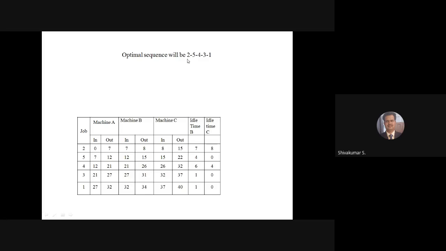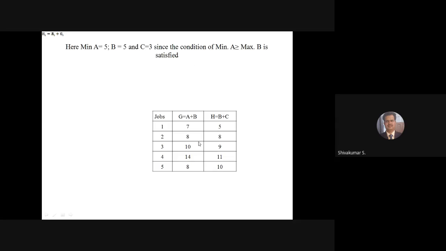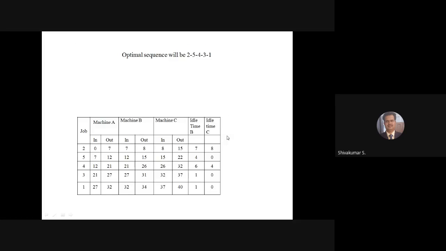So the first job on G and the second job 5, because both have the same processing time, 8 and 8. So now job 2 is over, job 5 is over. Now the remaining processing time is 9, that is 3 on H. So you can write that 3 here. Now 1, 3, 2, 5 are over, the remaining 4 goes right in the middle. That's it. That's the sequence.